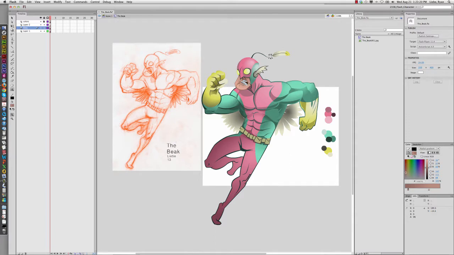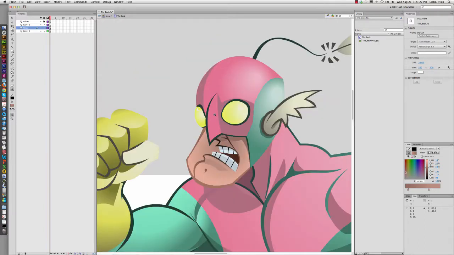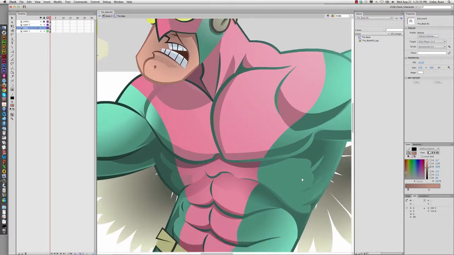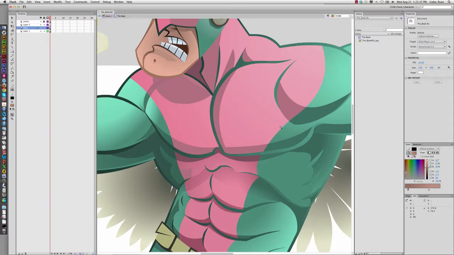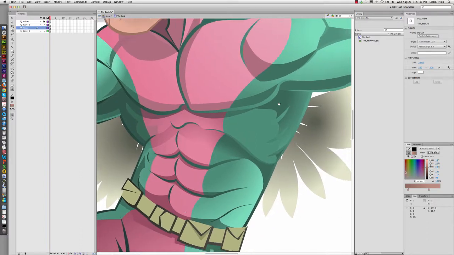So let me just zoom in and give you an example of what I mean. I have all these defining shadows now displayed throughout this character that give each part a more volumetric appeal.